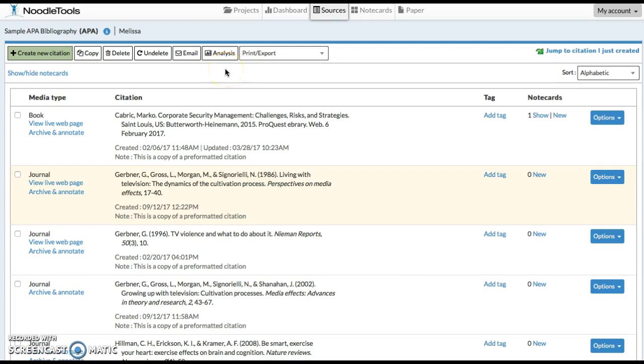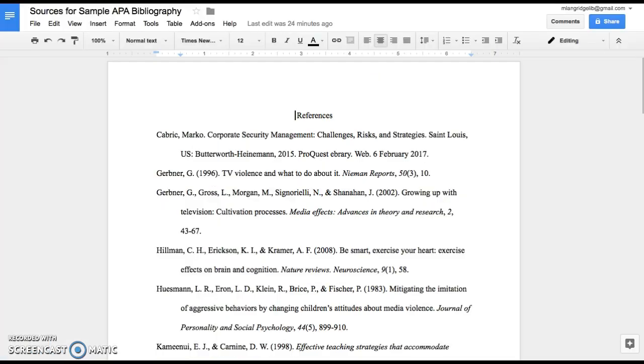Okay, so when you're done with your research, and it's almost the due date of the entire paper, you go to Print Export to Word or Google Docs, wherever you're writing your paper, and it will open up a reference page for you. So what I tend to do is I will copy and paste this on a new page within the document that I was doing, because they open it up new. And then you're done. As long as you made the changes as you went along, this will save you time in the long run.